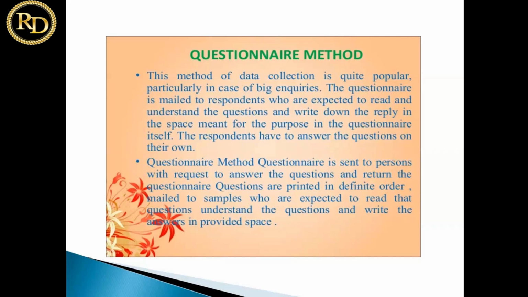In the questionnaire method, the questionnaire is sent to persons with a request to answer the questions and return the questionnaire. Questions are printed in definite order and mailed to the sampled persons, who are identified as the units of the sample. They are expected to read and understand the questions and write the answers in the provided space.